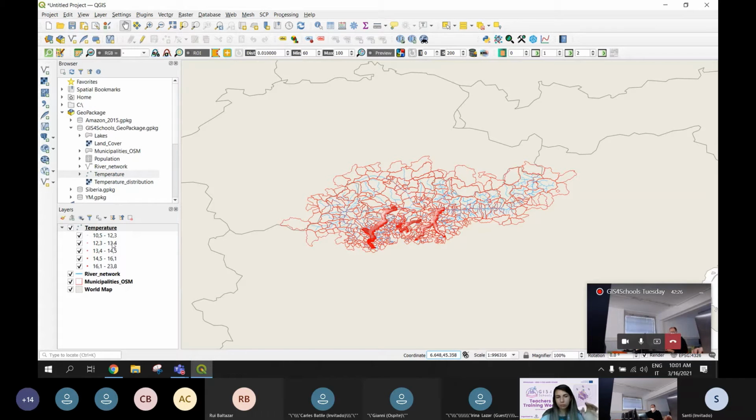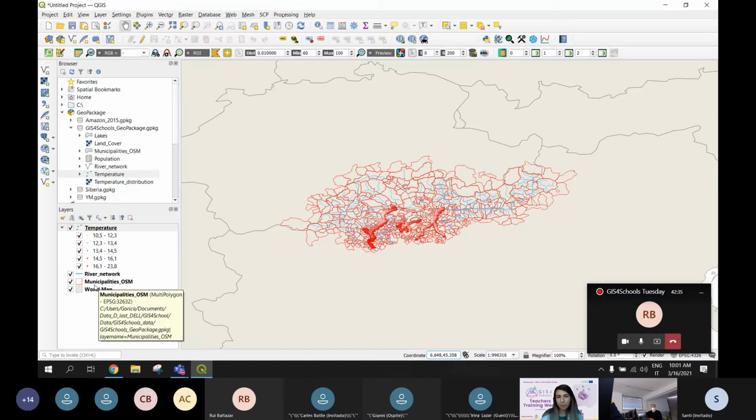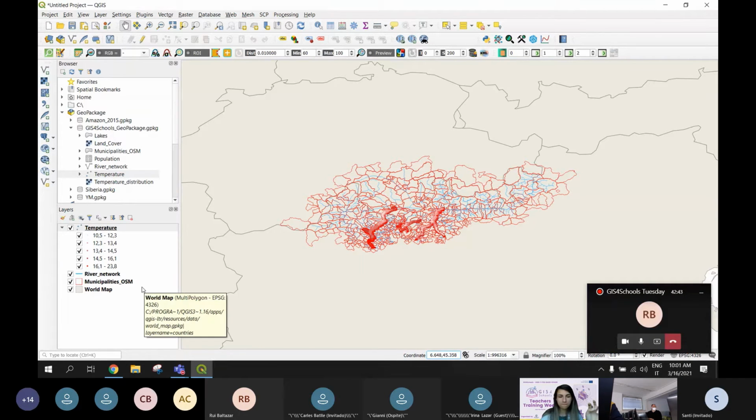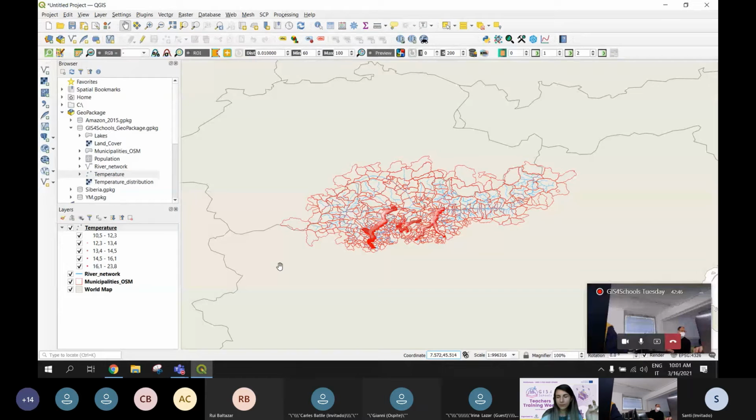Are you able to load the layers from GeoPackage? Can you hear me? Yes. Okay, so were you able to connect to GeoPackage?